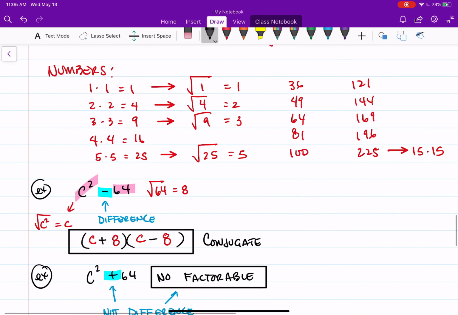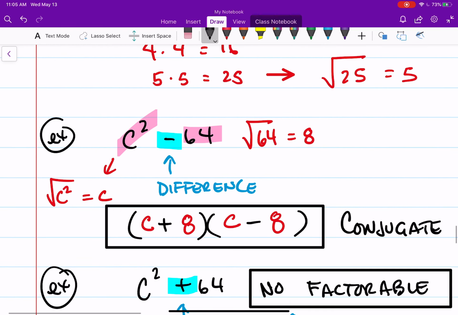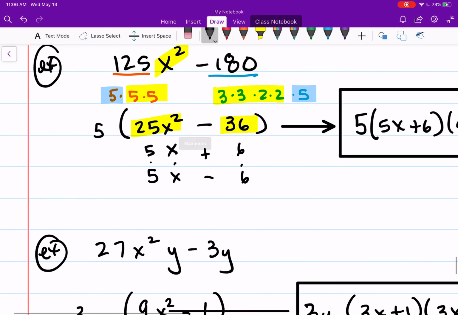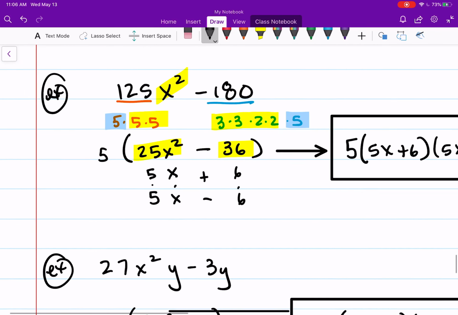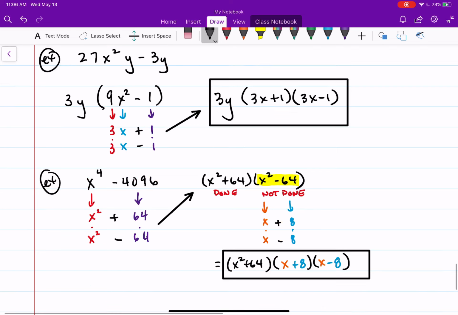So again, you need the subtraction, and you need the left side of the subtraction to be a perfect square, and the right side of the subtraction to be a perfect square, okay? Meaning whatever number of variables I might have on the left or the right, it all has to be perfect squares, especially after I pull out a GCF, okay? So other than that, I hope this helps.